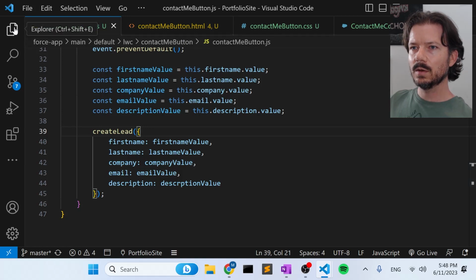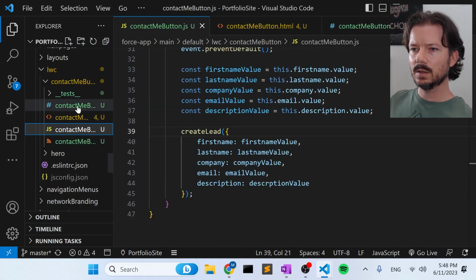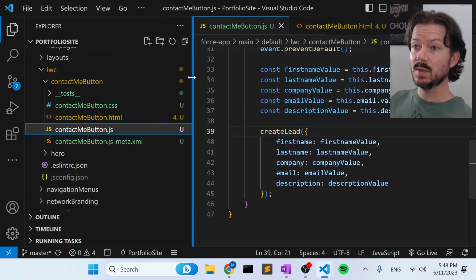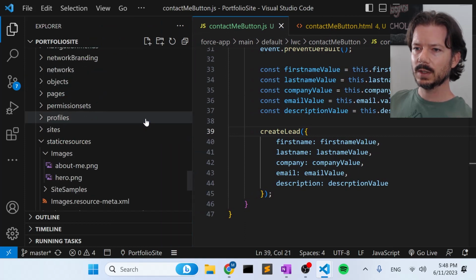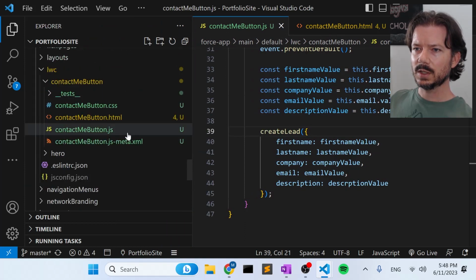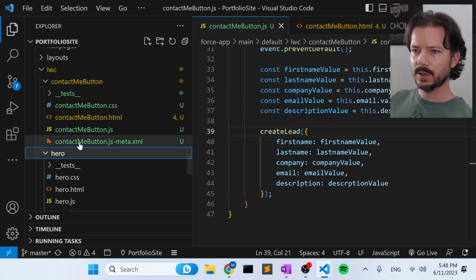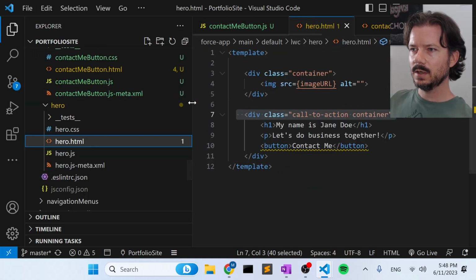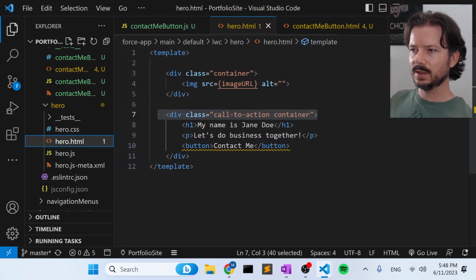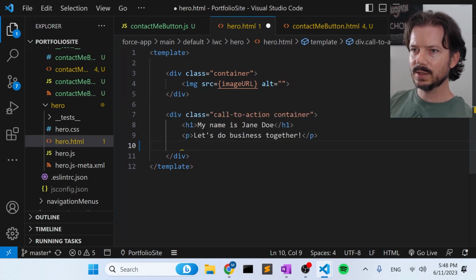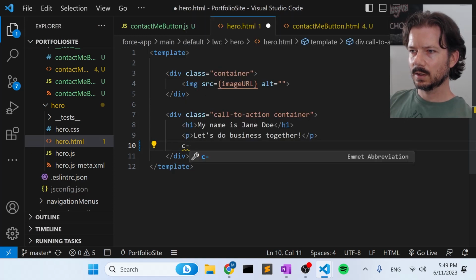So let's go add this Contact Me button to our hero LWC, which I should probably go to the right folder. There we go. So in here, we have an existing button that does nothing. Let's get rid of that. And let's replace it with our Contact Me button.